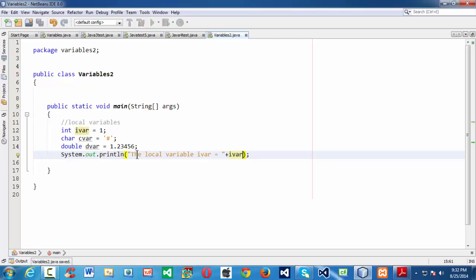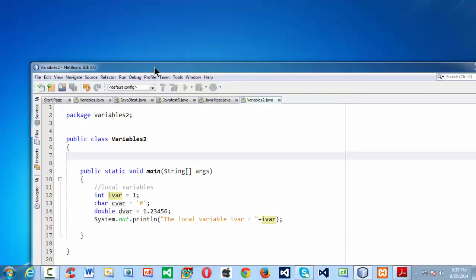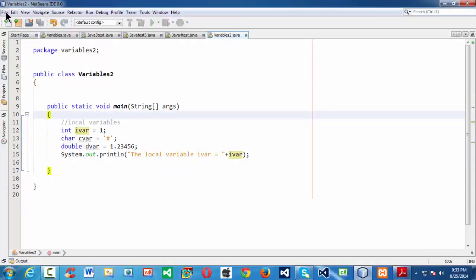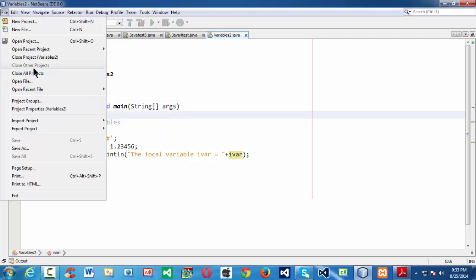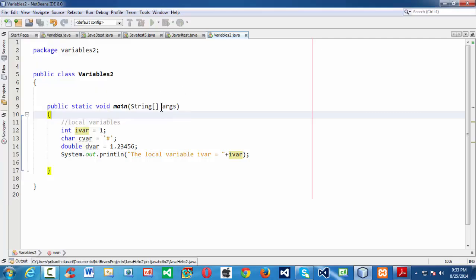If you run this small and tiny program with the help of F6, one second, it's not running. What's the problem here?